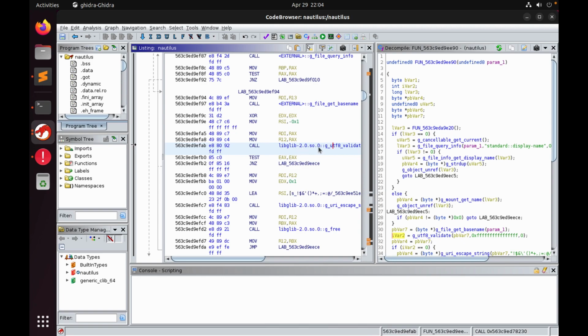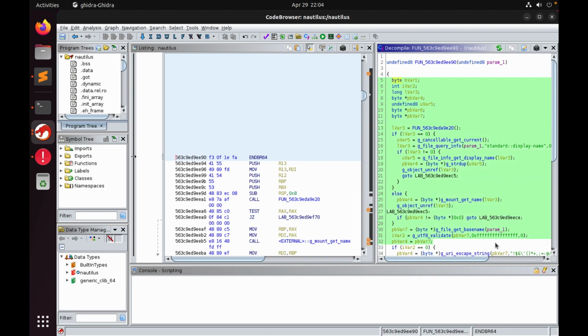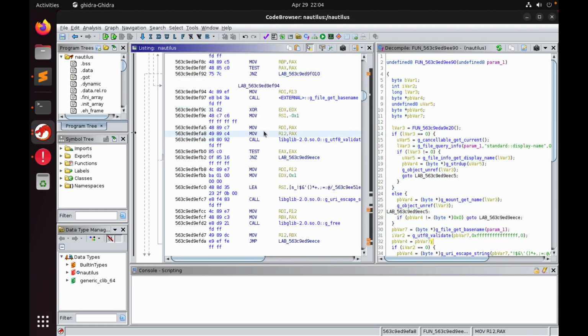Okay, awesome. Now Ghidra does a special thing and not only disassembles the code for you, but it decompiles the code back to pseudo C, which is pretty handy. Oops, just lost my place.